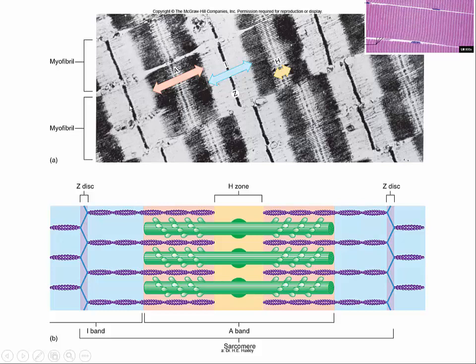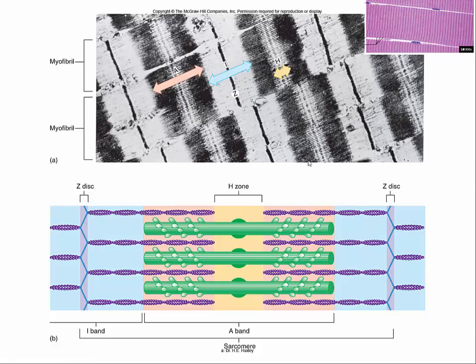So when we look at a picture here showing the various sarcomeres, you can see the Z disc here. Here's the next Z disc, which is over here. And these areas that are real light, the I band, is this area here. It has only the thin filaments. Where you see the dark area here, this is going to be the thick filament. And there can be thin filaments overlapping those thick filaments. And then in the very center, you can see this little dark part. That's that M line that's holding those thick filaments together.